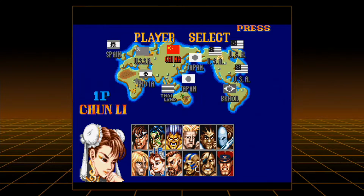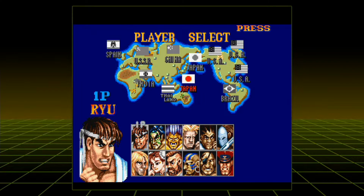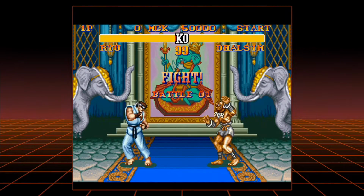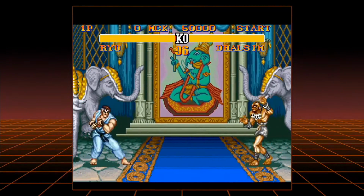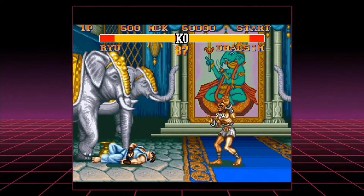And in this Turbo version, at least you can change the speed between 1 to 4, which is kind of weird. Like the arcade version, you can't change the speed at all. It has its own default speed. So I don't know why they've done that. They should actually let you select the game speed before you start the game, even in arcades. But I suppose that's probably a small gripe.